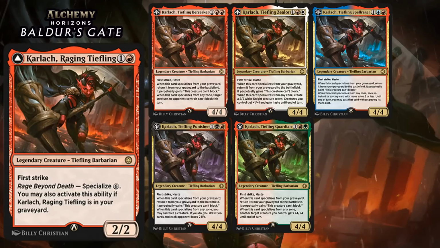Next up, it's Karlach, Raging Tiefling, which for 1 generic and a red is a 2/2 legendary Tiefling Barbarian at rare. It's got first strike. His specialize is 6, but you can also activate it if Karlach is in the graveyard. So all of Karlach's different forms are 4/4s, and they all gain haste, and if you specialize from the graveyard, he comes back from the graveyard and perpetually gains the ability that it can't block.